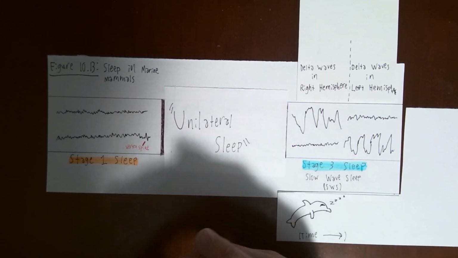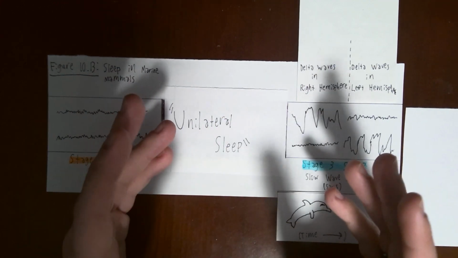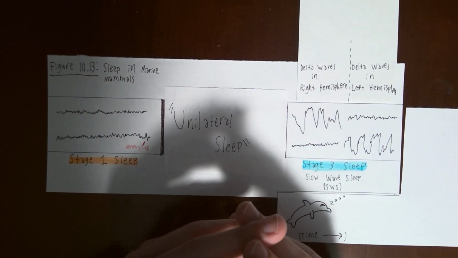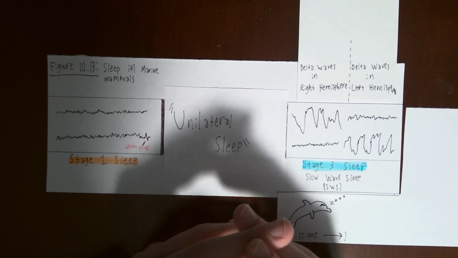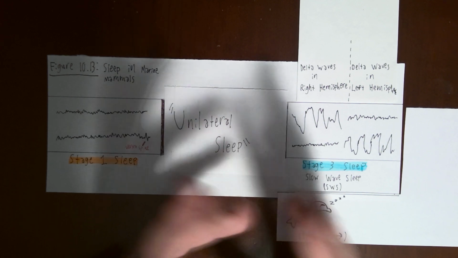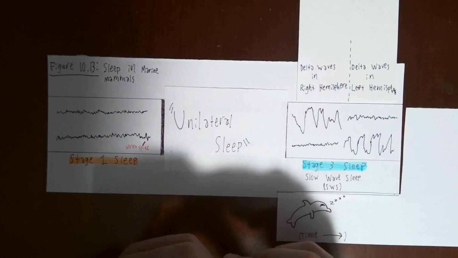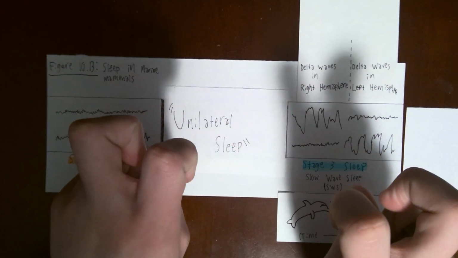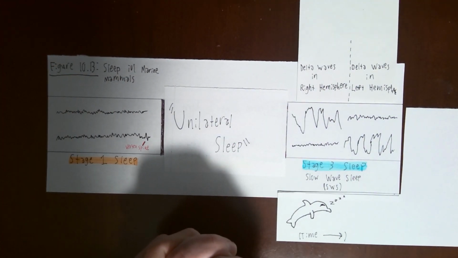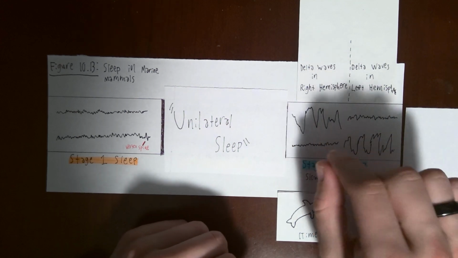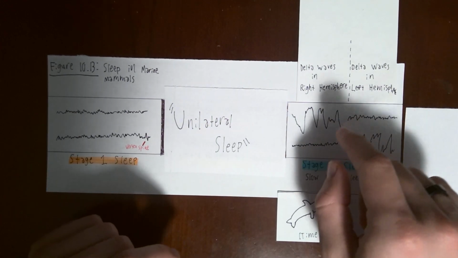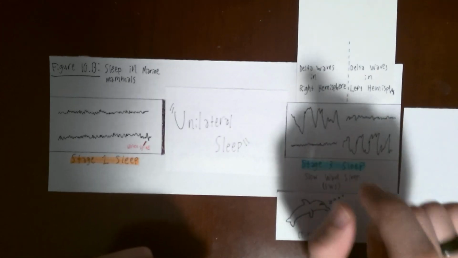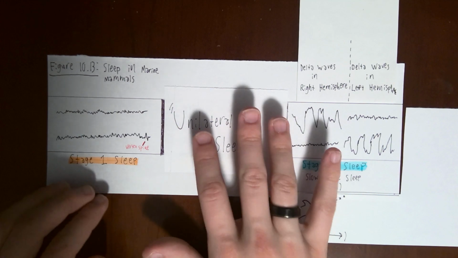A reason for this could be because marine mammals, unlike other types of aquatic fish, cannot synthesize the oxygen from the water and must come up for oxygen in the air. And in order to do that, they cannot remain, as we might say, completely asleep in our own context, as we are able to utilize delta waves in both hemispheres. However, they utilize only one at a time so that they are at least partially able to move and come up for air throughout their sleep throughout the night.